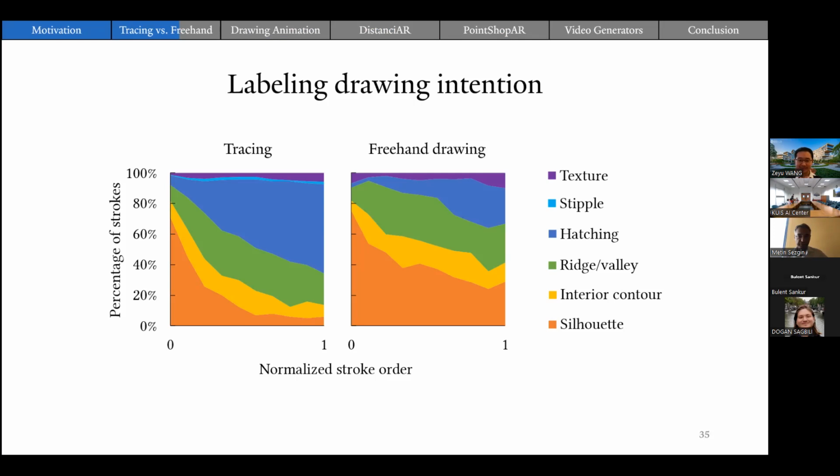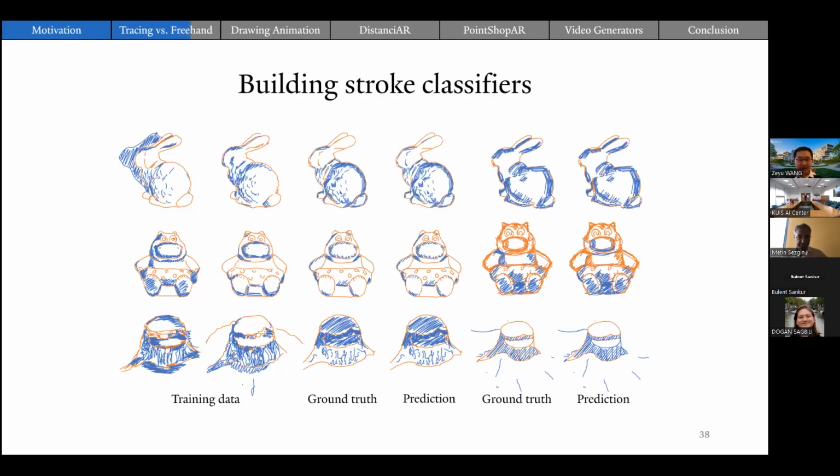Cool. And did you connect this to a classification pipeline as well? I might have missed that part. Yeah, something like that. So we have stroke features like speed, time, length, all sorts of features. And we also have the labels. And we see how the stroke features changed over time, and also how drawing intention changed over time. So naturally, we can build this classifier, and it performed quite well. Especially, you can imagine classifiers trained on tracings can also perform well on freehand drawings. So we can see a kind of transfer learning there.